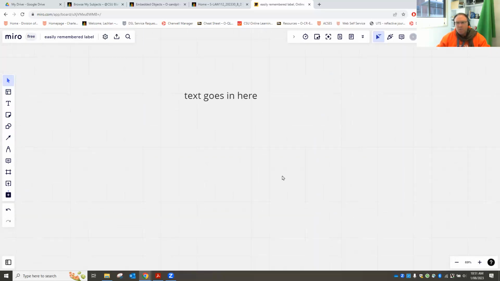So if you want to create sections within here and then just move things around, keep in mind that zooming in and out is something you're going to need to get used to with using a canvas tool for when you organize content. All right, so we added some text.